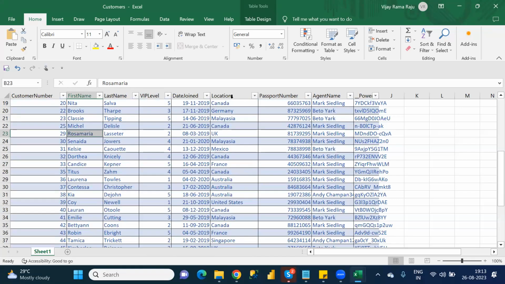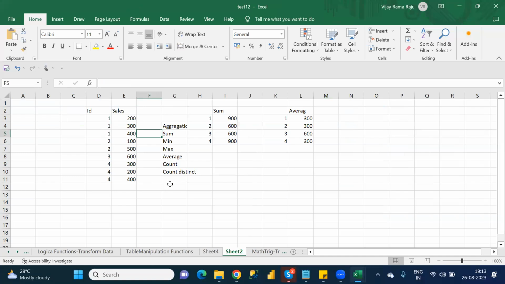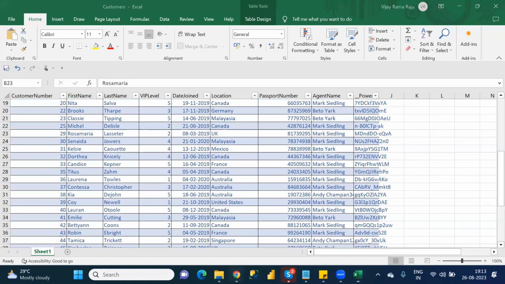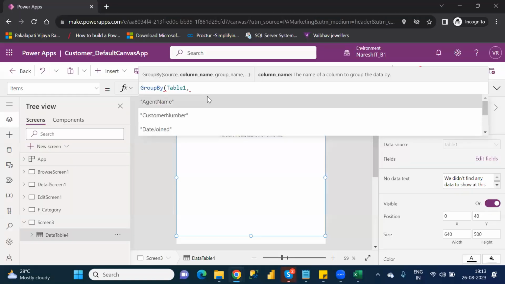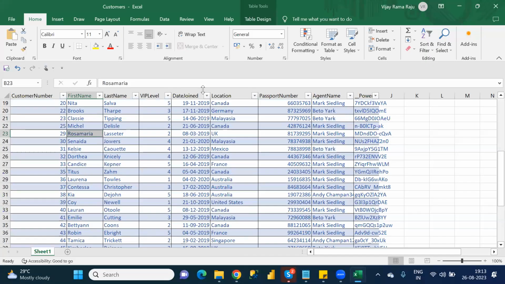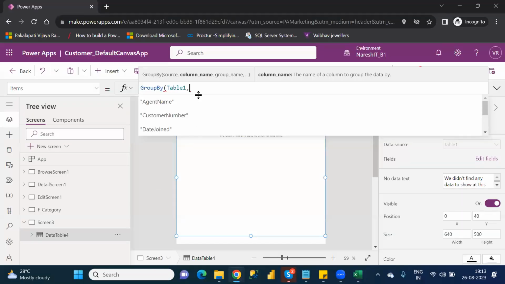What columns do you want to group by? Those columns, first you have to mention here. That means, with what columns you need to perform this. I want to take two columns, location as well as agent name. The combination of location column and agent column. For these two, what are all the VIP levels? I want to calculate it. Let's see with an example.